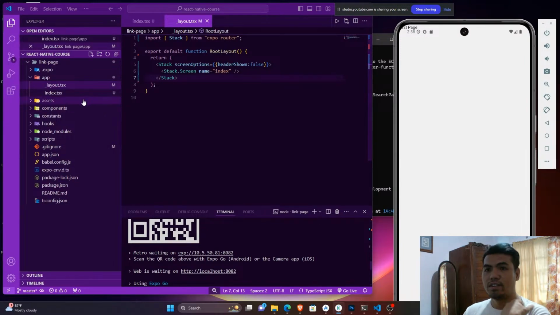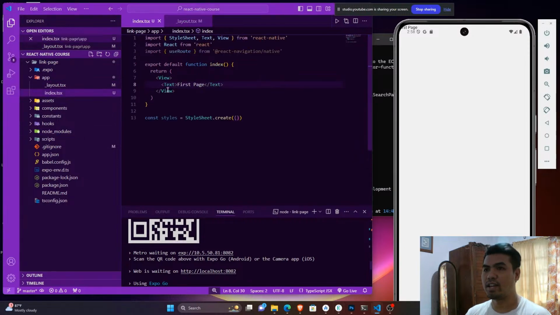What we're gonna do right now, the first page is here because it's at the top of the text, but we're gonna make it center. How are we gonna do that?